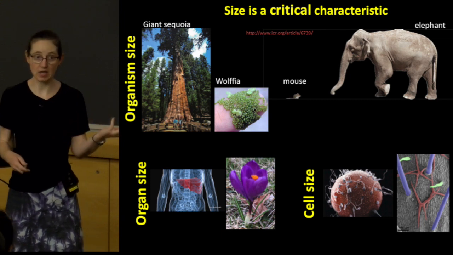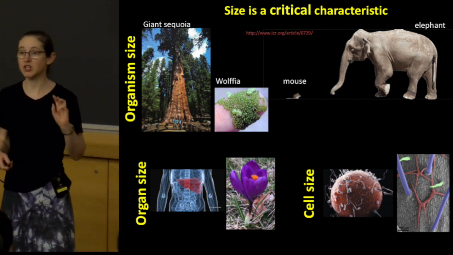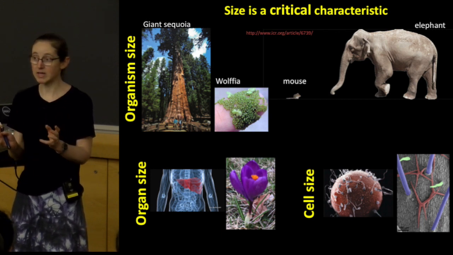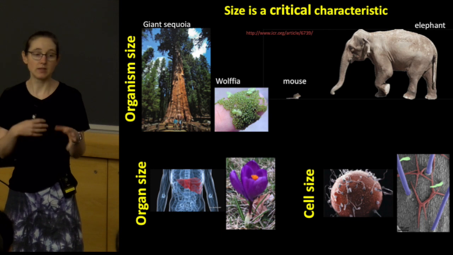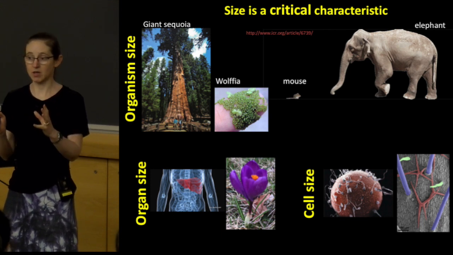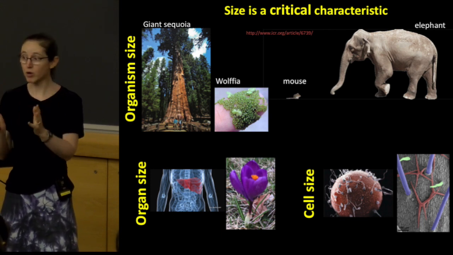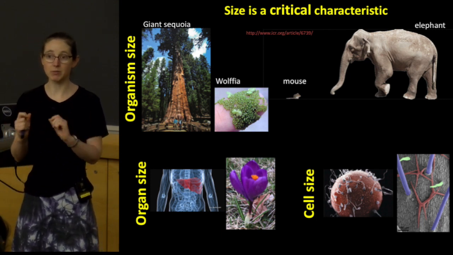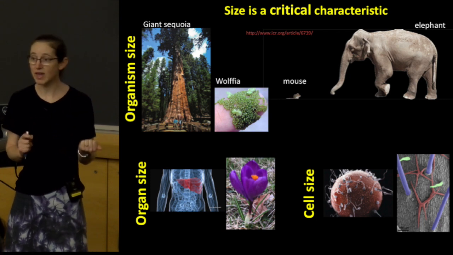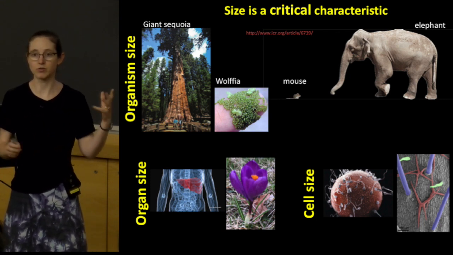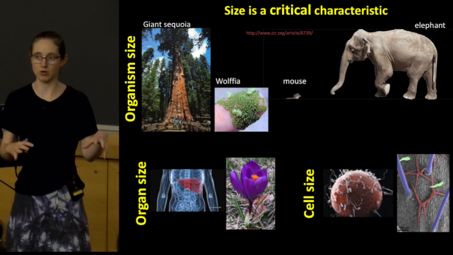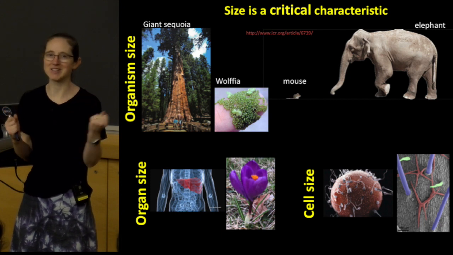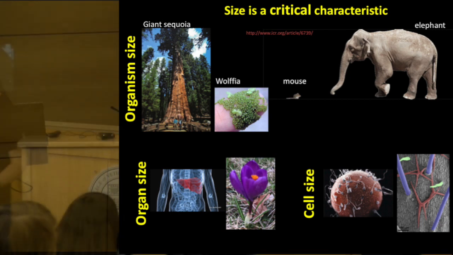If you think about size, one of the obvious applications is yield. If we want to increase our crop yield, one of the ways we could do that is to increase the size of whatever we're harvesting. And we probably want to increase the size, say, of the corn cob and not the rest of the corn plant to increase our yield. So we want to be able to manipulate size very precisely. We can't do that yet because we don't understand how size is controlled. So we've got to understand how size is controlled first. And that's what I'm really focusing on. But I'm mostly motivated because I think it's beautiful.